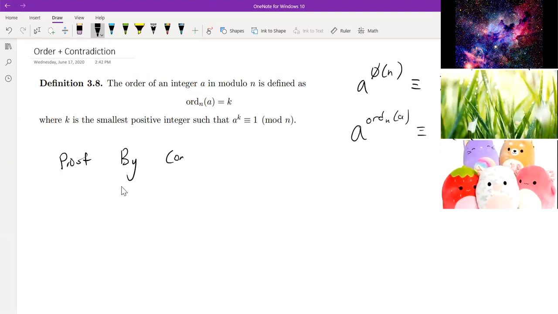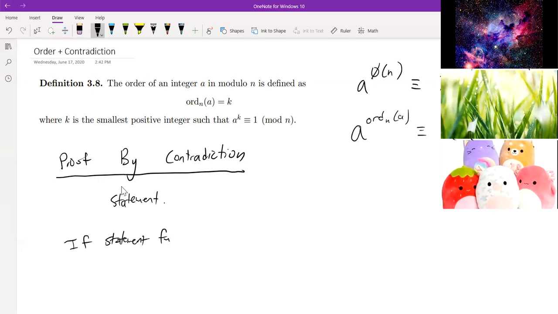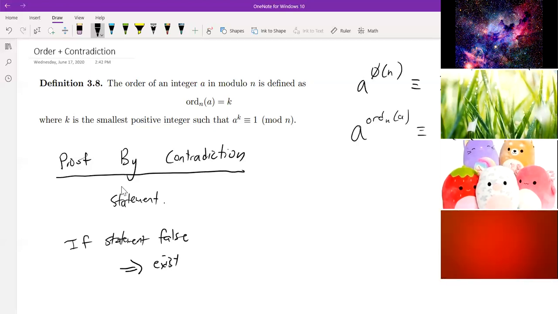And I'll explain what that means in a second. So a proof by contradiction is essentially a technique in proofs where instead of proving something is true, say we're given a statement, we're going to show that if the statement is not true, so if the statement is false, then there's going to exist a contradiction somewhere in mathematics. So either some equation is going to not work out, or we're going to get something like 1 is equal to 2, something that's not true. And thus, the statement can't be false, so the statement is true. And that's a method we can use to prove things.